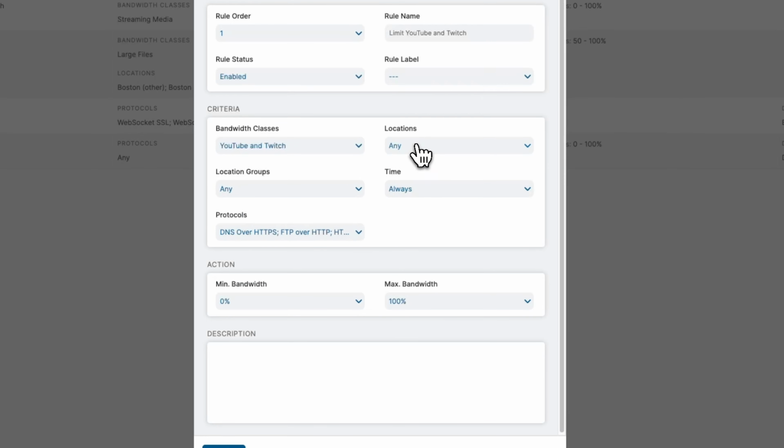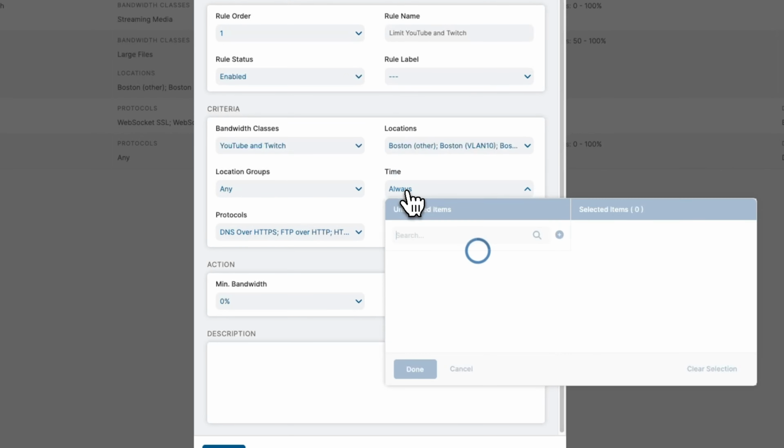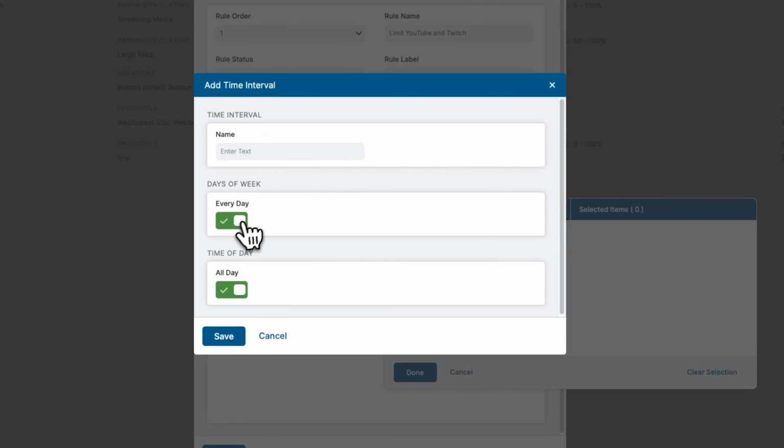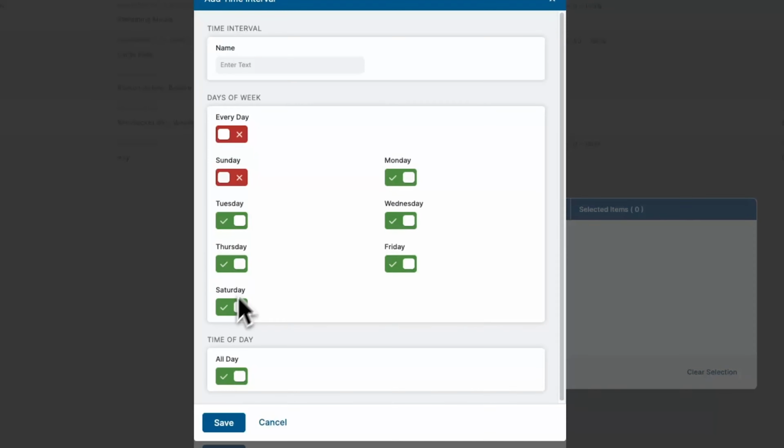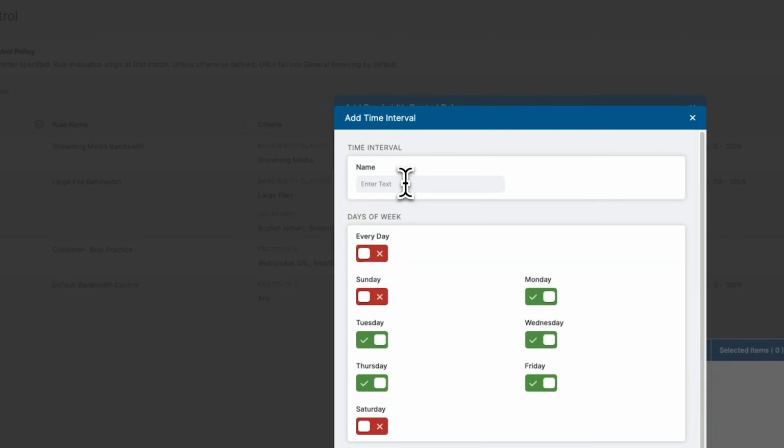And I'm actually going to apply this just to my Boston sublocations. I'm also going to specify a time and say we're only going to apply this on weekdays from 9 a.m. to 5 p.m. and call this the work week.